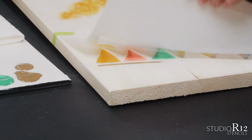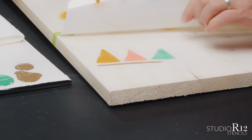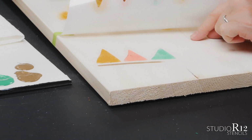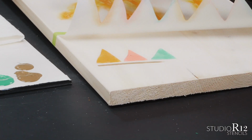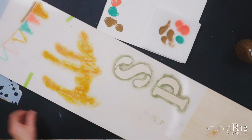Okay, and so that is how you're going to apply your flag. See how pretty that is with these soft whitewash colors and then these nice bright fresh spring colors? Oh, I love it. Okay, now we're going to go for a letter.